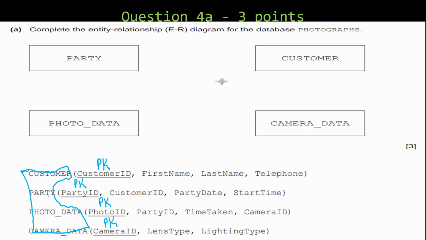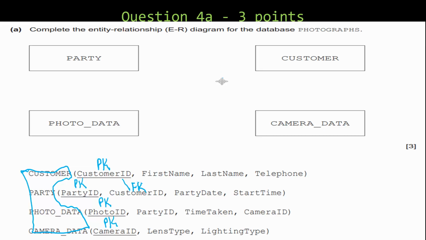Well, I look at my party table, I have party ID, I have customer ID. It shows up in this table as what we call a foreign key. Because I have a primary key in customer and a foreign key in party, which are the same values, they are related. That's what it means by relational database. How many times can customer ID show up inside my table customer?